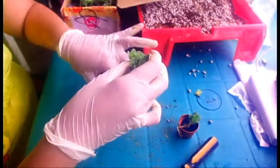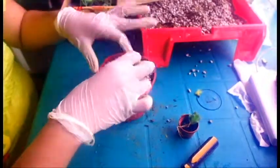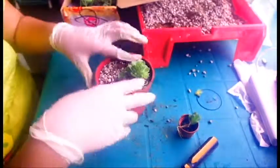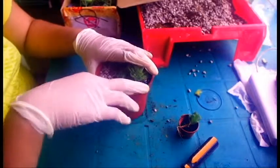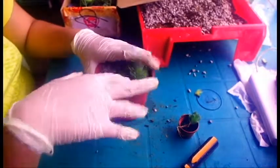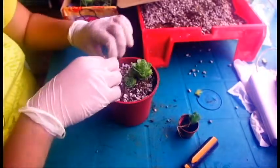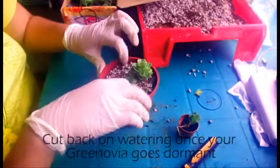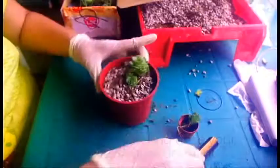These plants are absolutely lovely. They're called mountain roses because obviously they look like roses. In the summer, they go dormant, and when they go dormant, they sort of close up like tiny, tiny rosebuds. And when they do this, cut back on the watering because they don't need it.